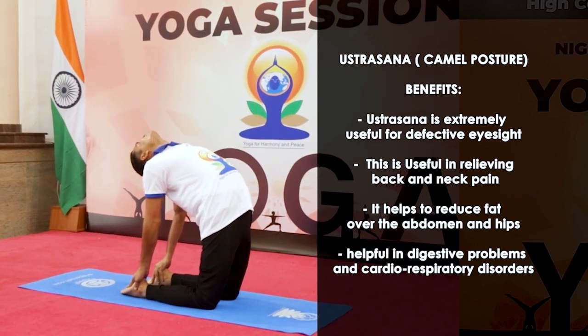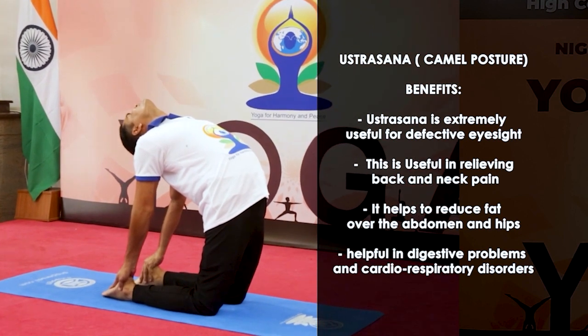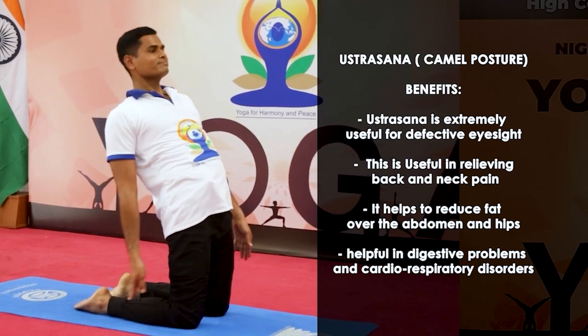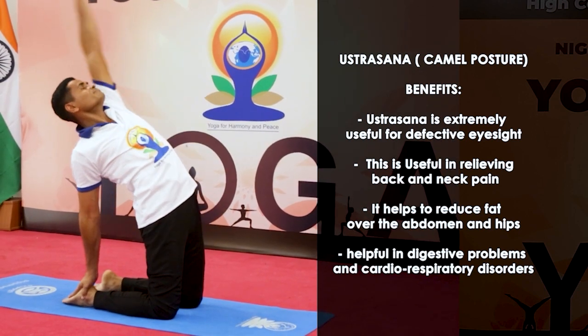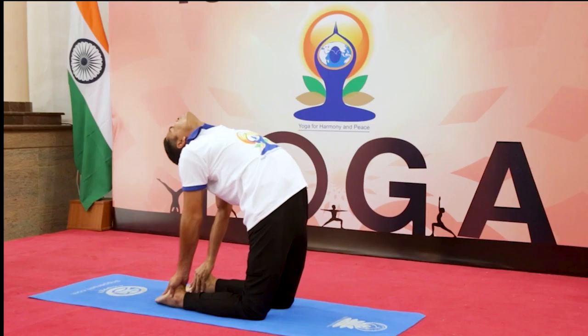This Ustrasana, camel posture, is extremely useful for defective eyesight. This is useful in relieving back and neck pain. It helps to reduce fat over the abdomen and hips. It is helpful in digestive problems and cardiorespiratory disorders.